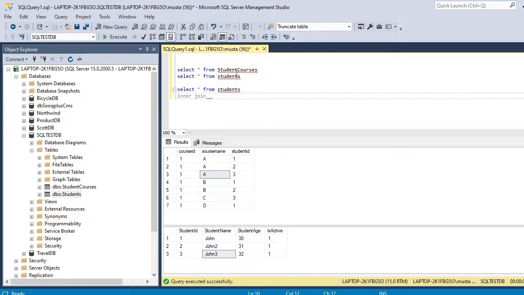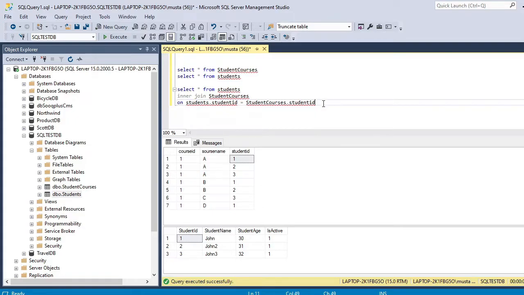It is this one, student courses, and then we will use the keyword on students dot student ID should be equal. So the student ID here should be equal to the student ID here. Take it, copy, and dot again student ID.